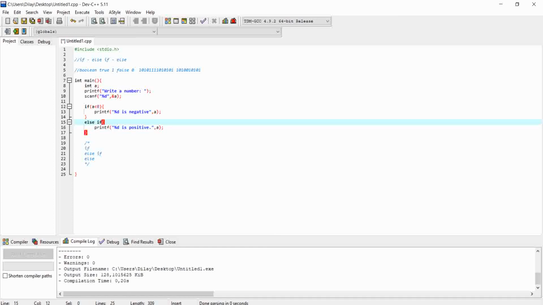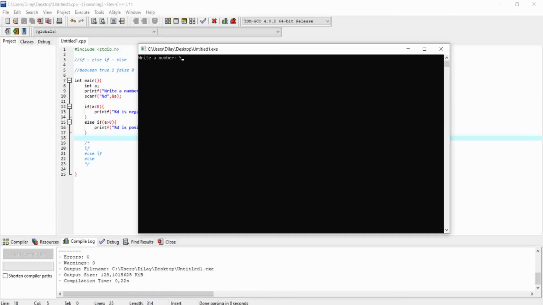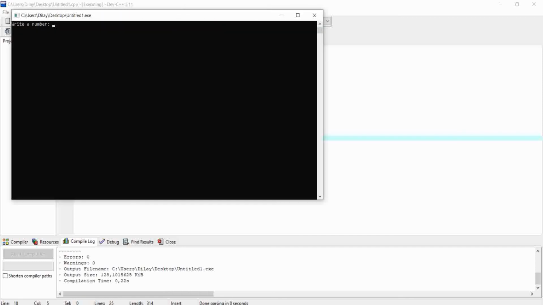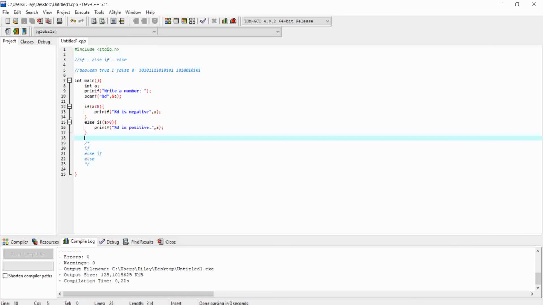So I want to change this part. Okay, I want to write else if. How can I write it? What is my condition to this? A is greater than 0. This is how my function is supposed to be. I can also use this or this, right? I just can't just delete this and let it be. It just doesn't work like that, okay? Let's run this one more time to see if it still works. I notice I only write 5 when it comes to positive. Okay, 1 is positive. Everything is right, okay?